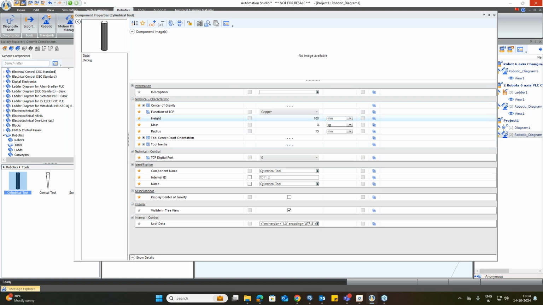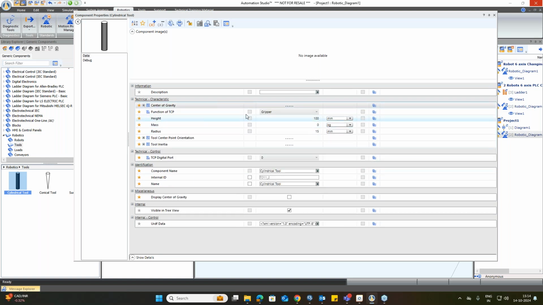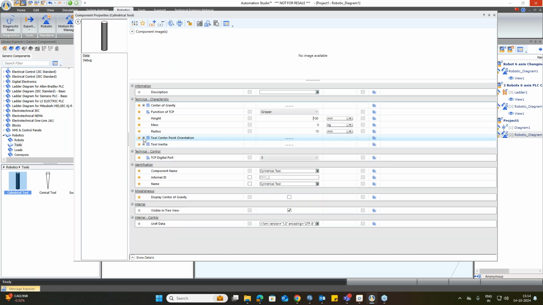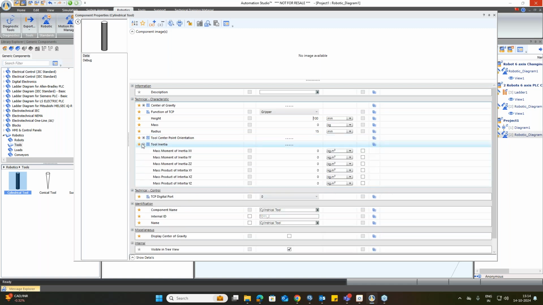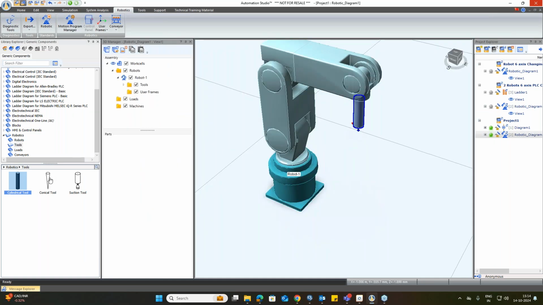If you double click on the tool, you can give the center of gravity to this tool. You can change the function of this tool, height, mass, and radius also. You can change the orientation, like tool center point orientation, tool inertia. You can change it directly in this way, right?